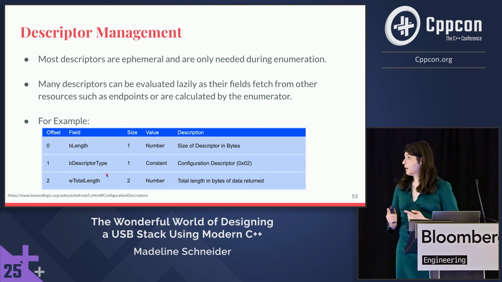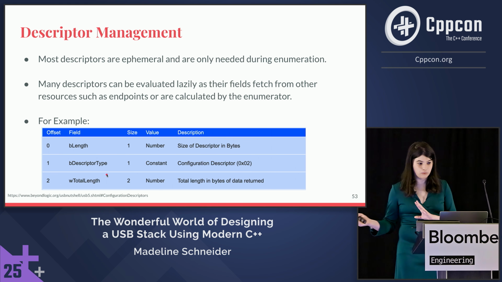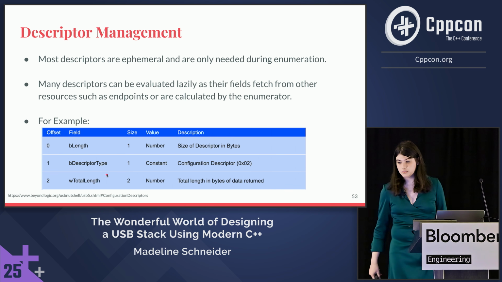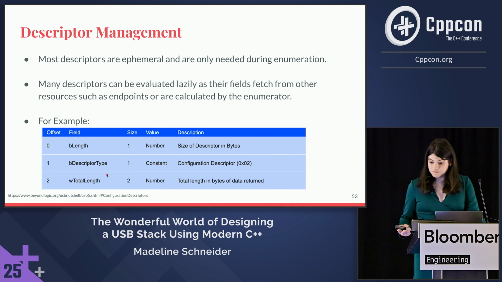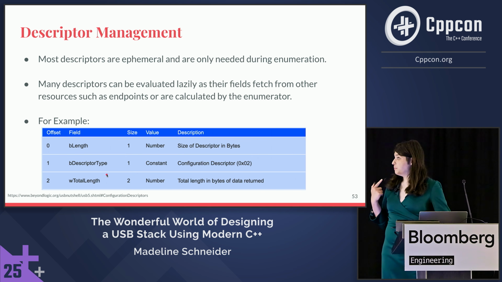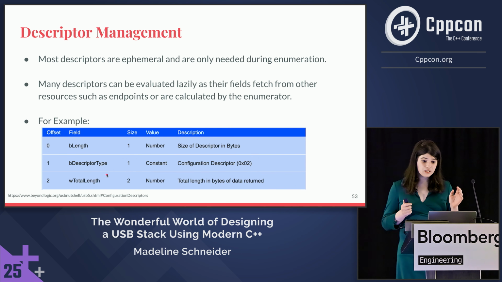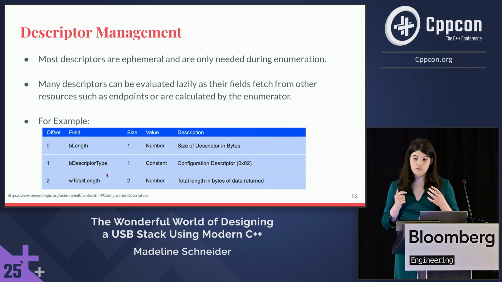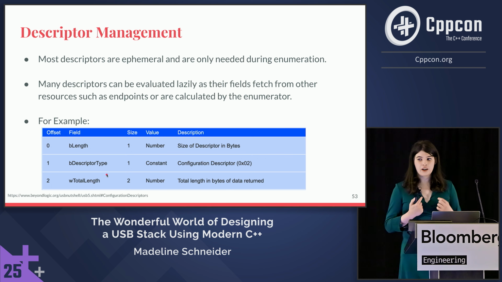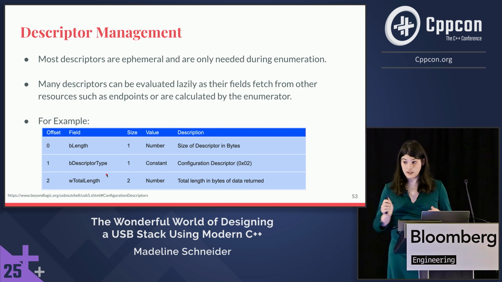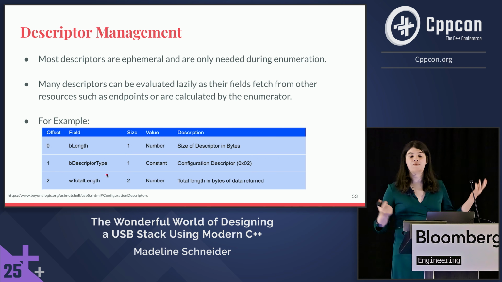The other thing I want to talk about is managing descriptors. This is pretty important because it's actually how, like I said earlier, communication knowledge is passed. Most descriptors are ephemeral, that we found out, which means that they're only needed at their specific phase of enumeration. And a lot of descriptors, if you don't already know the type of system you're building, you can't, at compile time or at writing time, assume what specific fields may be.